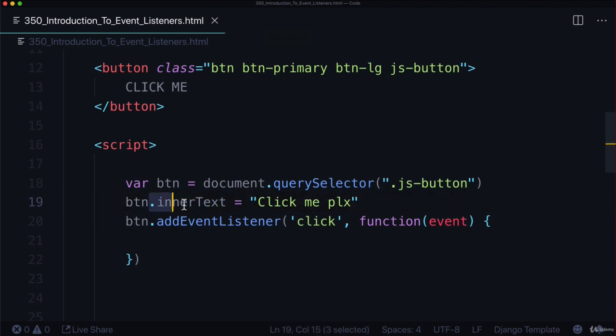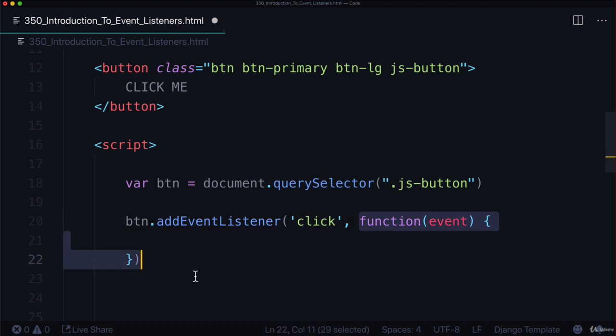So we can change it, dot notation. That's just sort of dot notation at its finest. So we're saying, hey, grab the button, add the event listener. This is a function. And so the first parameter is what kind of event listener is it? We're saying, hey, listen for clicks.